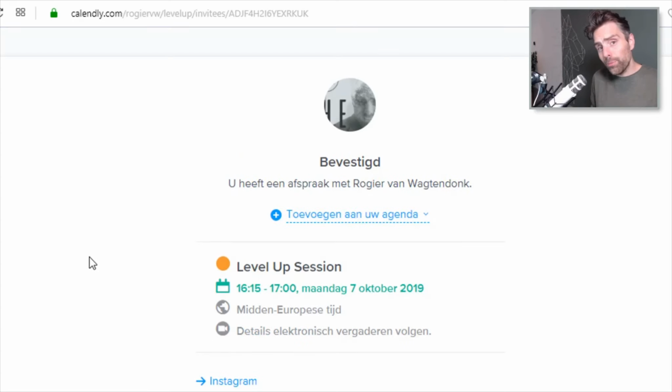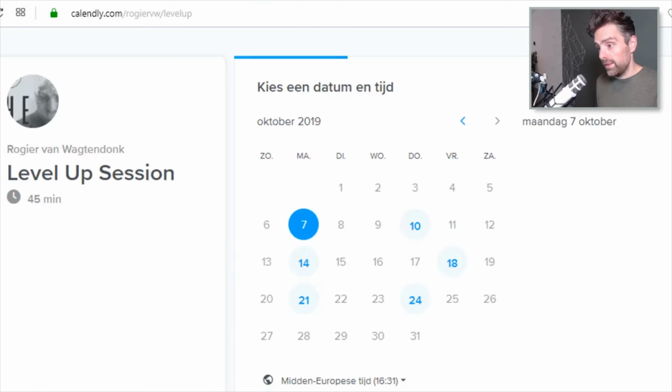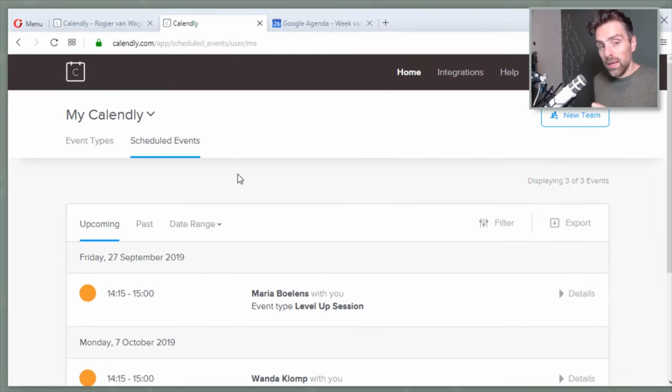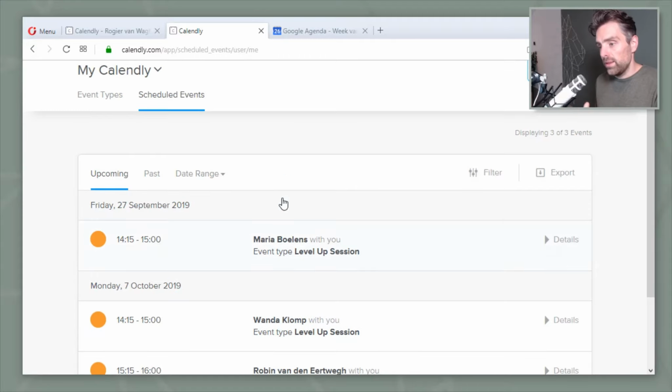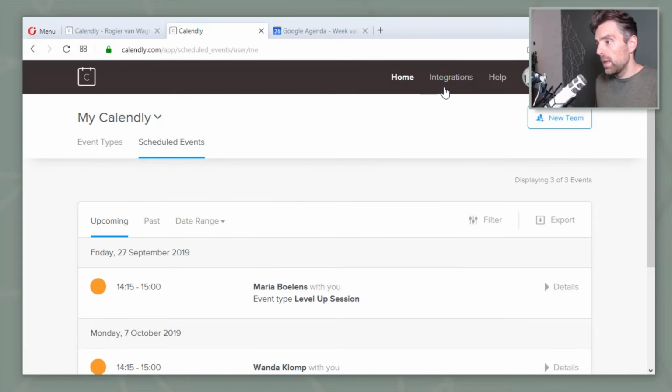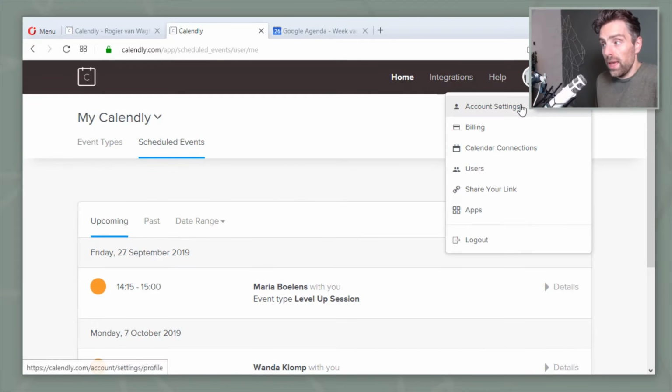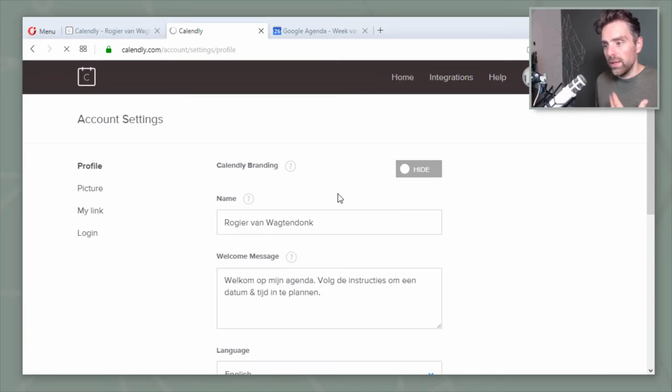Okay, but this is the process. This is what you want in the end to make this super easy for your invitee to plan a date and to see your calendar, like I said before. This is how it looks in the back end, and you're seeing the latest sessions that are upcoming. And you can, of course, edit your settings and your account and that kind of stuff.